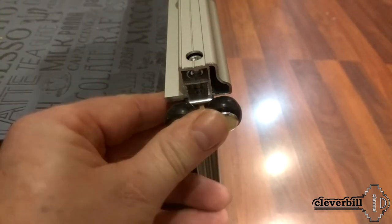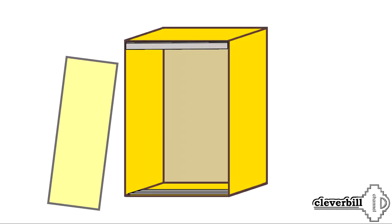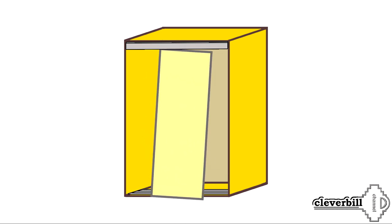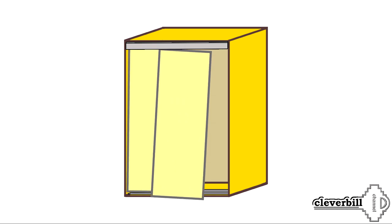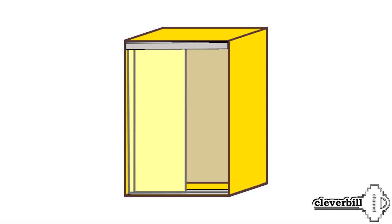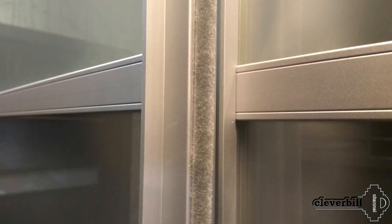Very carefully, so that the glass does not fall out, the door is rearranged to the other edge and the procedure for installing the second vertical profile is repeated. After assembly, the doors are installed in the cabinet: at an angle, the door is wound into the upper rail, then leveled and inserted by the lower rollers into the groove of the lower rail. Having installed all the doors, it is necessary to adjust them — the door is moved tightly to one of the side walls of the cabinet. Using an imbus wrench, alternately turning the adjusting screw of the left and right roller, we adjust its position so that the vertical gap between the door and the cabinet wall is the same at the top and bottom, and the gap under the door is approximately the same for all doors. After adjustment, a buffer tape is glued to the end of the doors on the vertical profile of the handle.